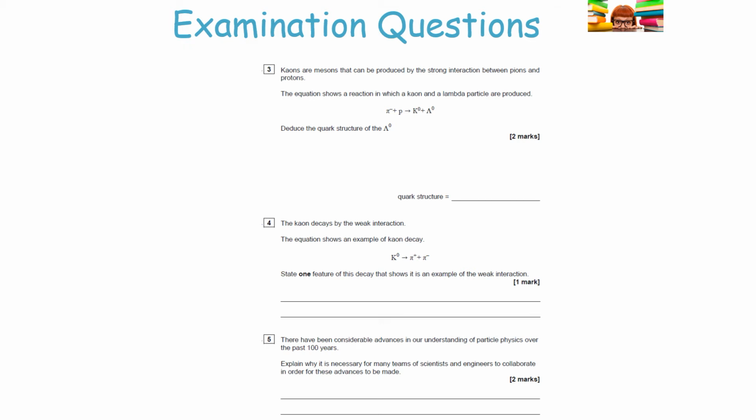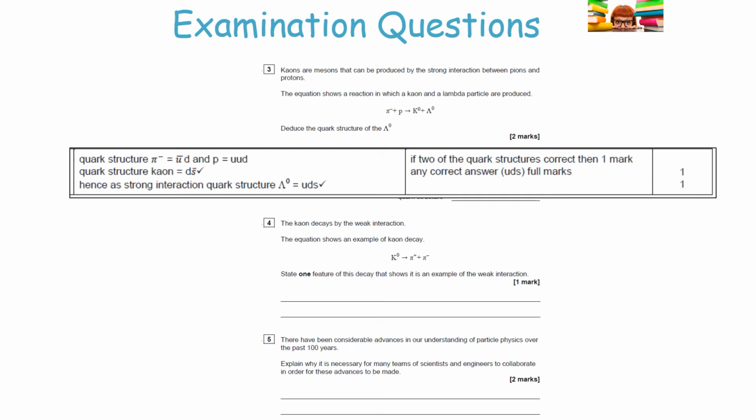So the first thing we've got to note is we've got to look at what's before and what's afterwards, and then see if we can work out what the structure is going to be. Now the first thing to note is we know what the quark structure of a pi minus is going to be, because it's a meson, so it's a quark and an antiquark, so you can work out the combination of the two to give a charge of minus 1 without using a strange quark. And then you should know the proton off by heart is up, up, down.